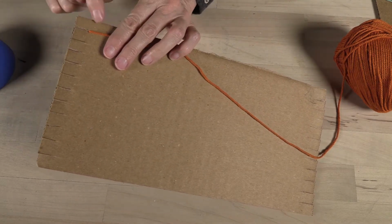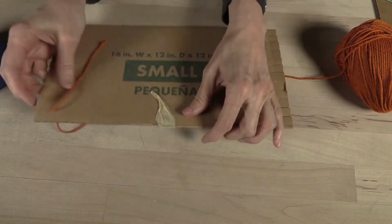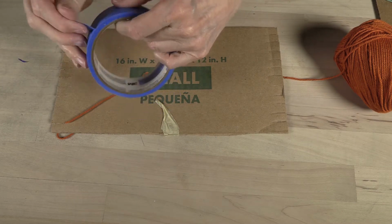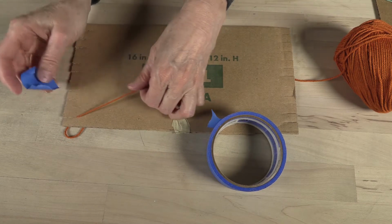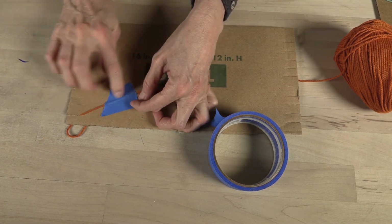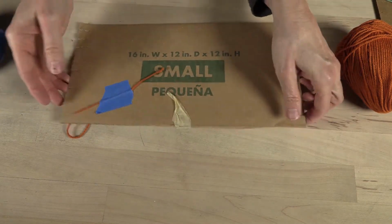through the end cut. I'm just going to pull that pretty tight, and I'm going to take a little bit of my tape. If you want to, you can even tie a little knot right here. But I find that tape usually holds it pretty good. You don't want to pull it so tight that you bend your cardboard anyway.